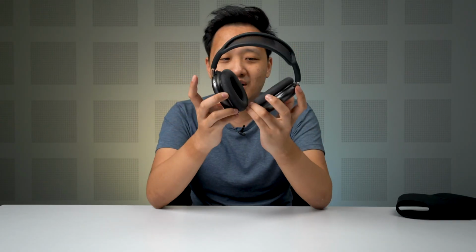If I put it on my head, like there you go. Yeah, that's pretty good support. I don't feel the band on my head, even though these are really heavy headphones. It's comfortable for now. I don't know about 8 hours into my listening session whether it'll be comfortable or not, but yeah, it's comfortable. It's also already on.